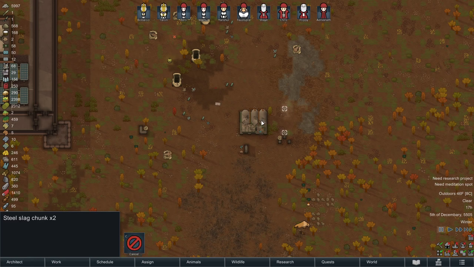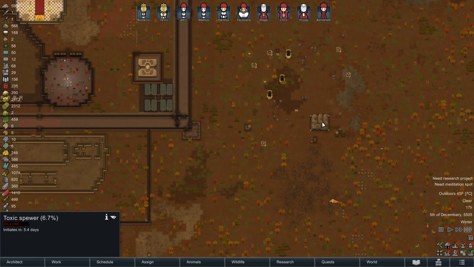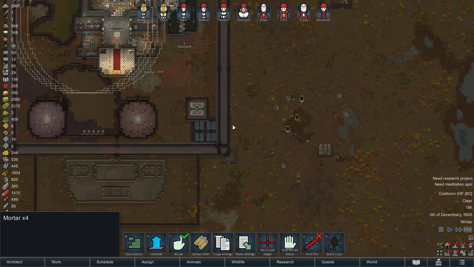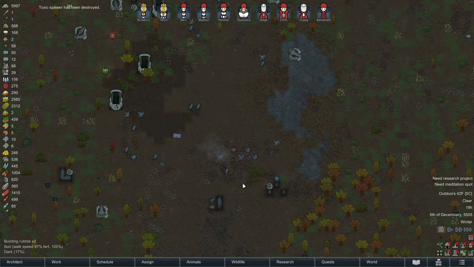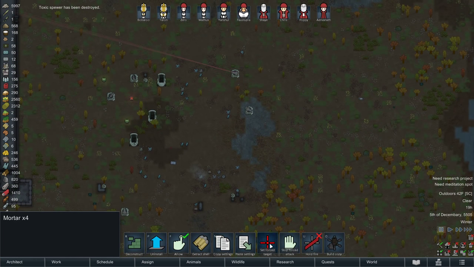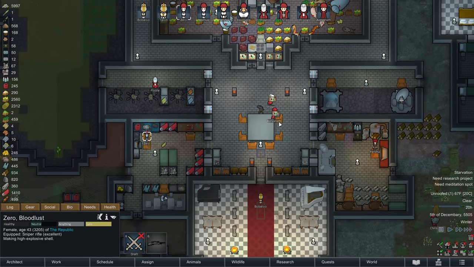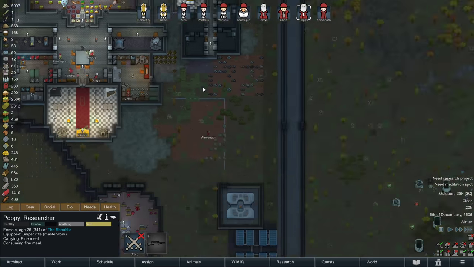Oh, there's a big hit. Toxic spewer has been destroyed. Good shot, whoever that was. Jay, you're starving, so you're off. And we'll give Poppy a rest too.